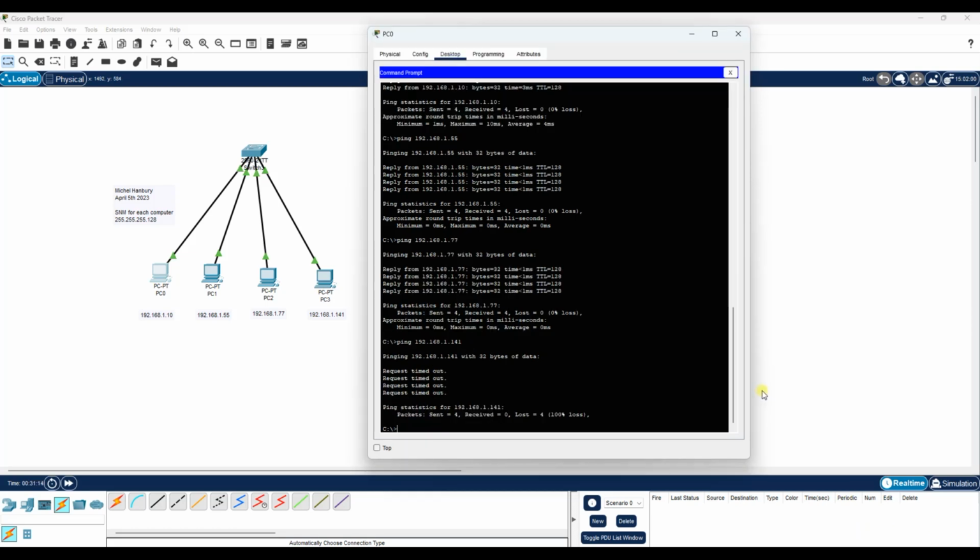Here you will notice I was not able to ping to the 4th computer, PC3. And that's because the network ID or the network address did not match that of PC 0, 1, and 2. And you find the network address or network ID by logically ANDing the subnet mask with the IP address. And so for the first 3, that network ID was 192.168.1.0. But for the last one, it was .128. So that's why it's on a different network. We won't get a return ping.